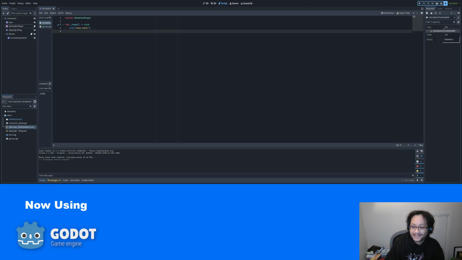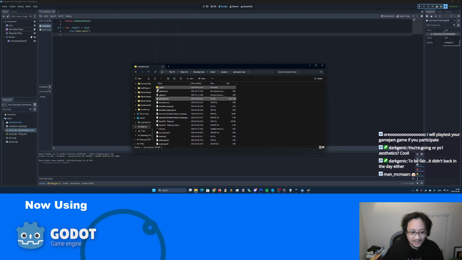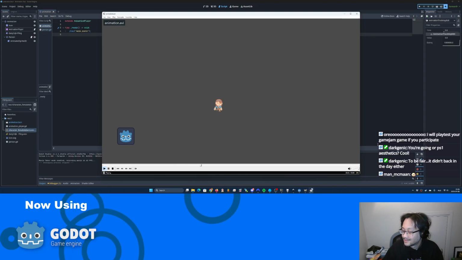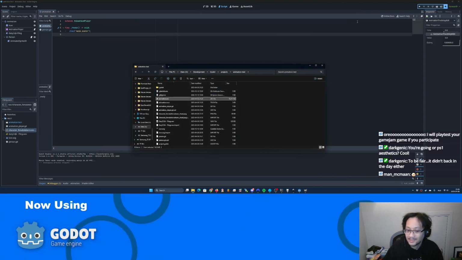So yeah, basically we can actually make sprite animations with Godot. Oh wait, you guys didn't see it. Let's go back to the animation test. So this is what it's going to look like. Something like this.